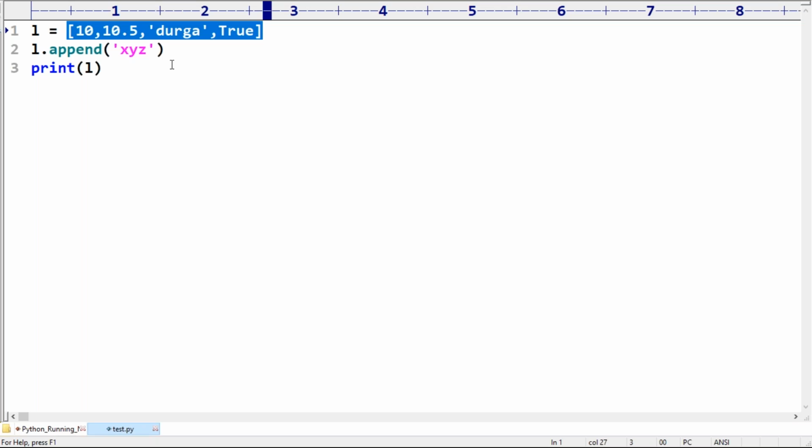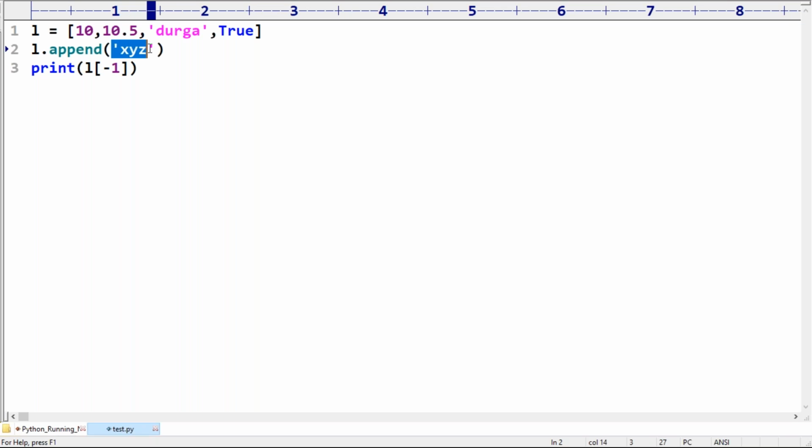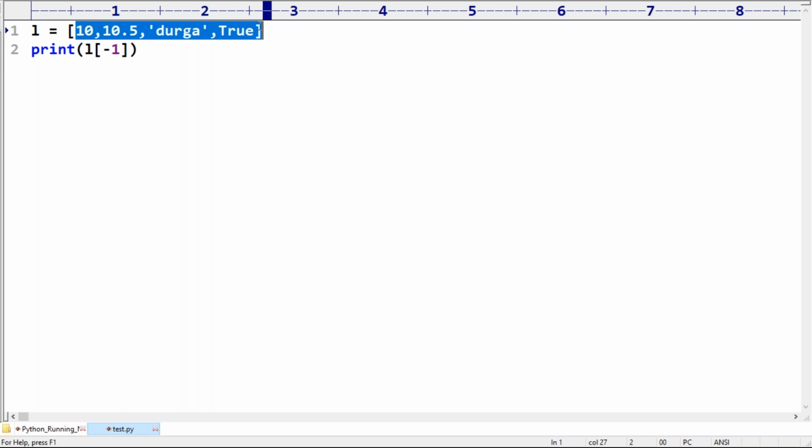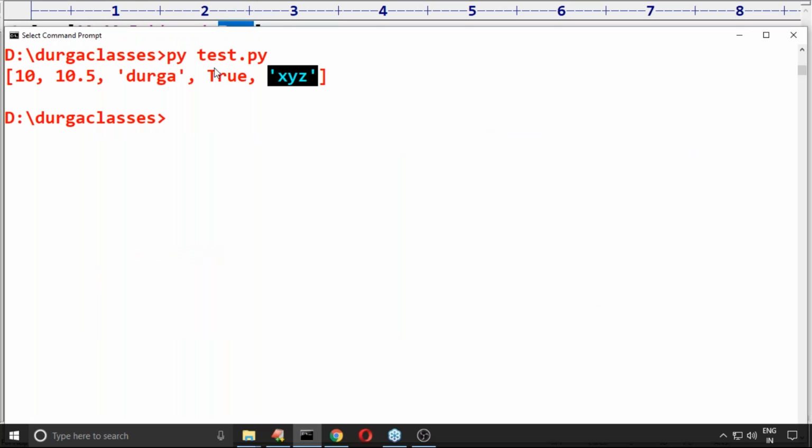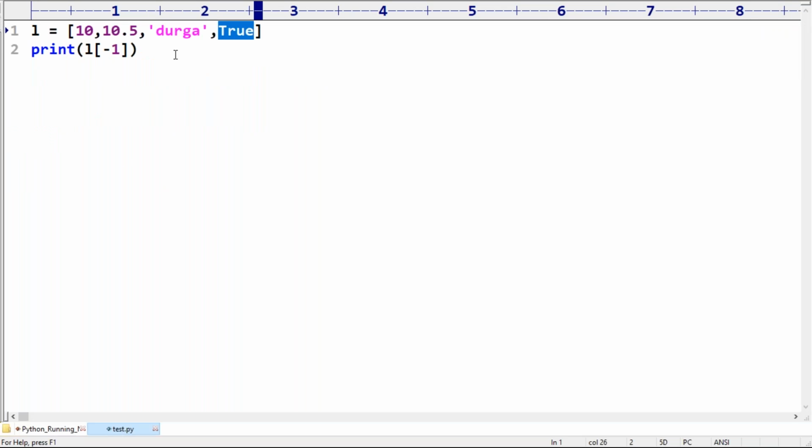Remember this one. Suppose L is equal to this list I have, sir. So L of -1 I'm taking. Can you please confirm what value we are going to get by default? -1, which value are we going to get? The last one. Which is the last one? Here x, y, z, because I'm adding x, y, z, right? Or otherwise, don't get confused. Only these three things are there. Four elements are there. What is the last one? The last element is True. Yes, 100% sure, this is possible. There is no problem at all. True itself is acceptable.